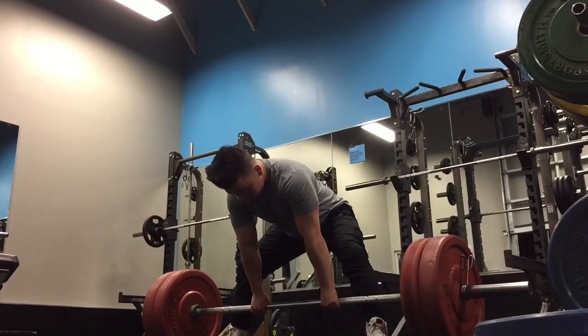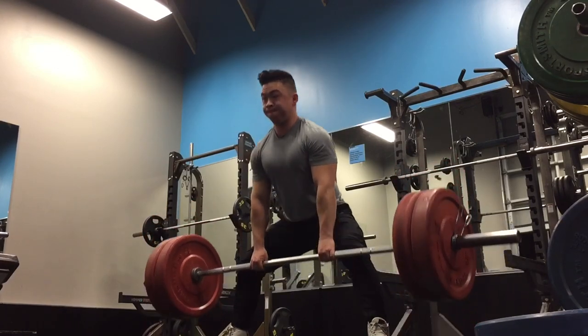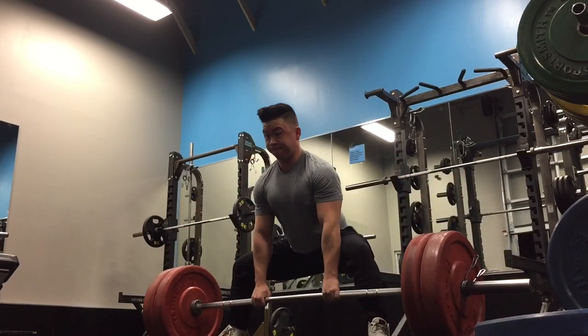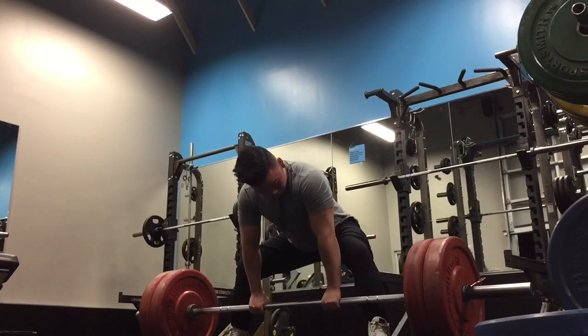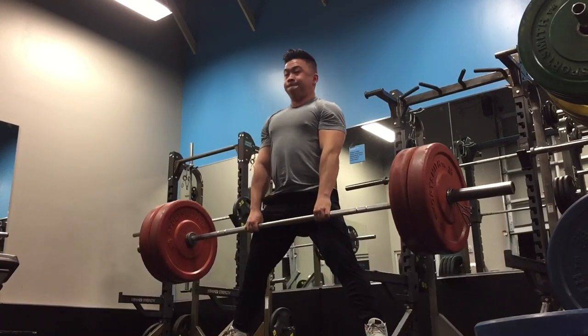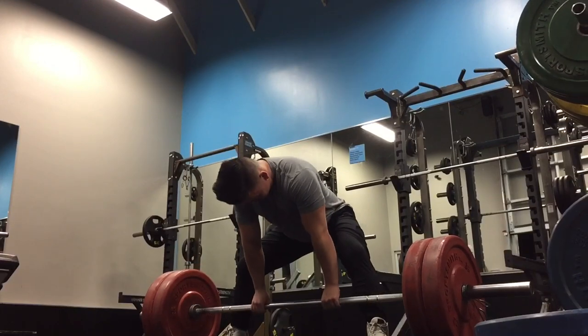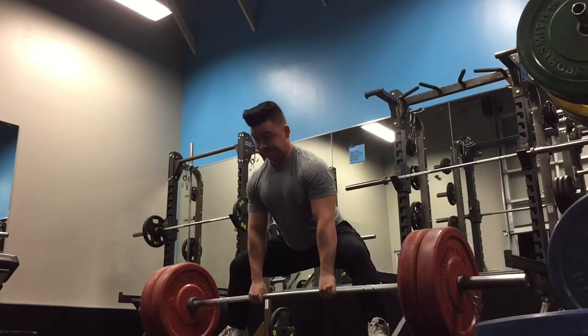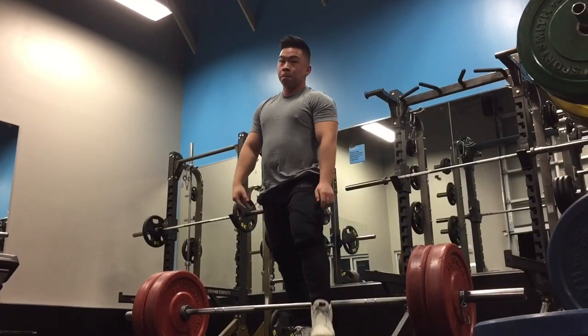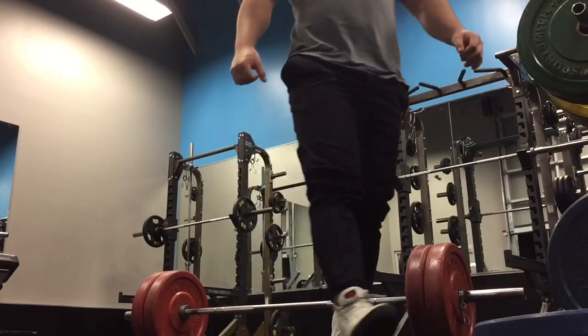There you go. And load my glutes, and explode off from the heels. Because you don't want to be on your toes on this one. You want to be sitting back as much as possible for the sumos. That way, less on your lower back, and just mainly using your glutes and hamstrings to pull it up.